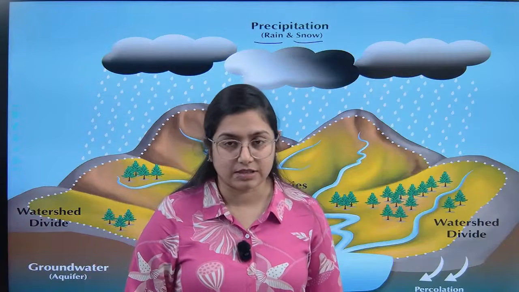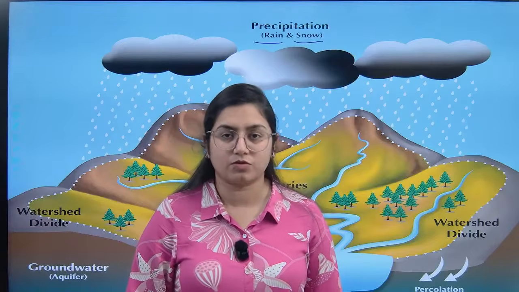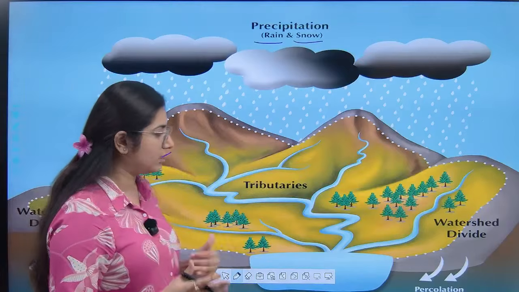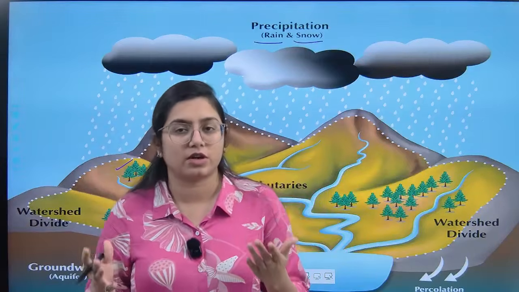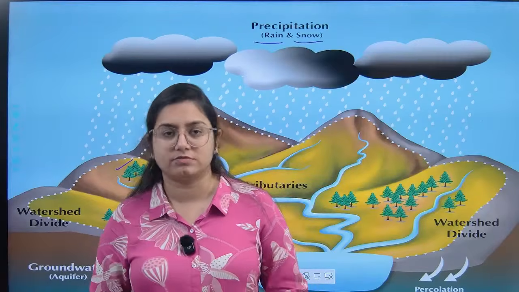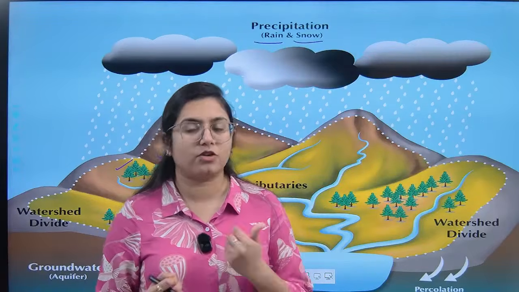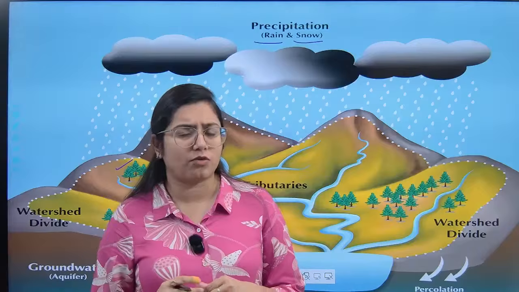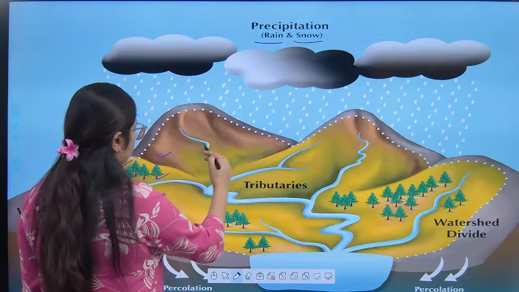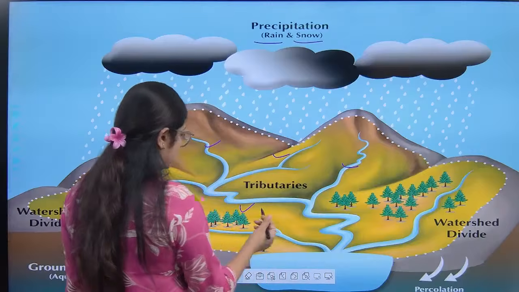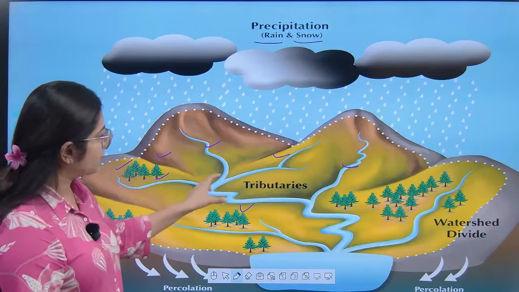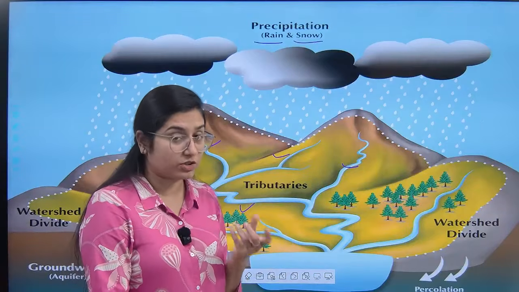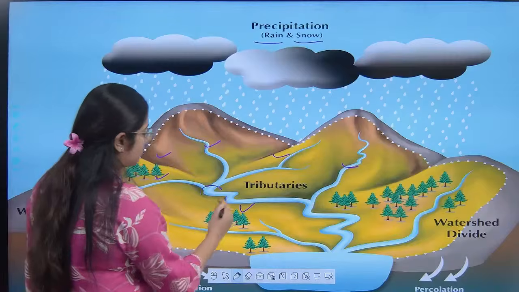Now, what happens then in rainfall? Some part of the water is absorbed by the soil in the form of soil moisture. Some part of the water is used by the water bodies for recharging itself, and the excess or leftover water comes from different streams present on our planet. The different streams present on the land, on the geohydrological unit, come and meet at a point.